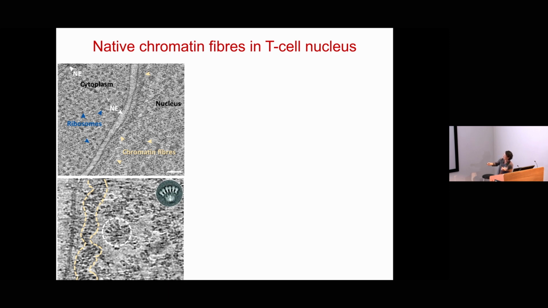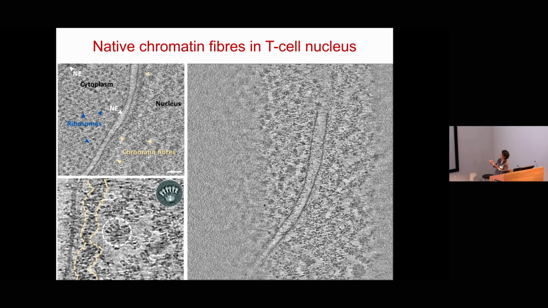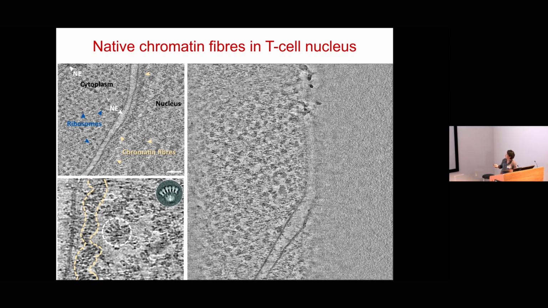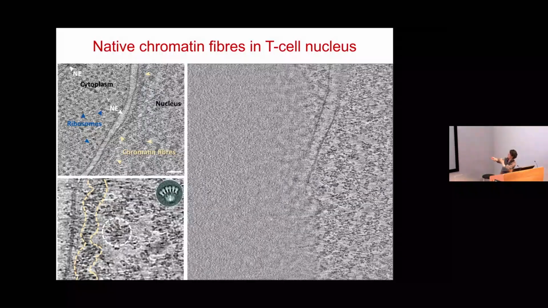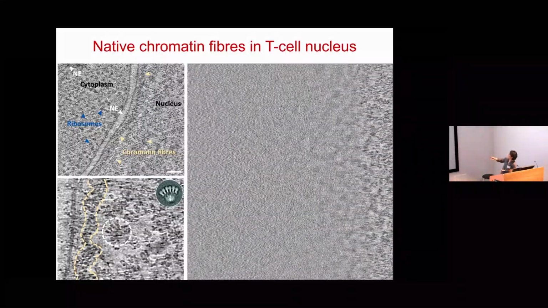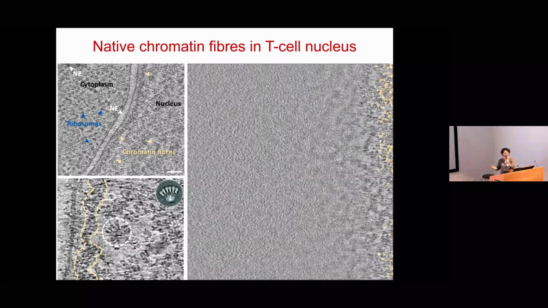You see fibers here, fibers there. You see individual nucleosomes. This is a zoom-in view. You see one fiber, and sometimes you see a short range of nucleosomes arranged into a higher order structure. It's shown better in this movie, showing the same area. So those are ribosomes, those are the cytosol. This is the nucleus, the nuclear envelope. And you see individual nucleosomes.